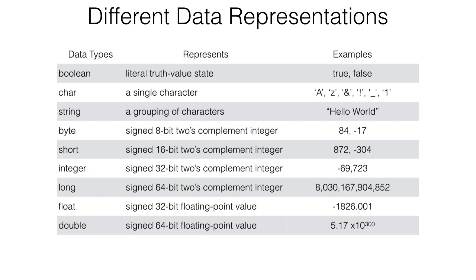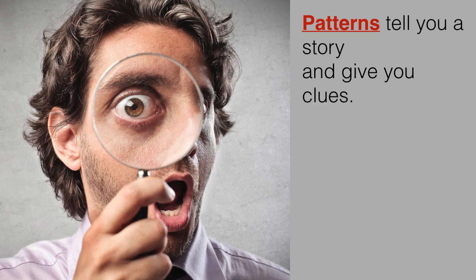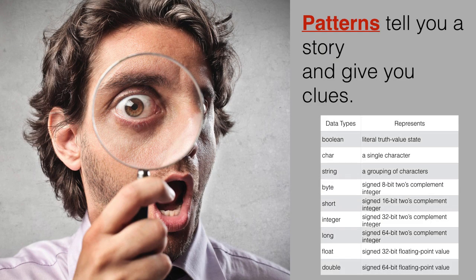All right, so this is what I want to ask you. Ready? What patterns do you see? Think about it. What patterns do you see? Just look at the chart. See if you see some patterns here. You know, patterns tell you a story and they give you clues. It's very important that you start looking for patterns. Patterns help you in problem solving. Patterns help you to write code. Patterns help you to build solutions for your customers. Therefore, you're going to hear me talk a lot about what pattern do you see. All right, so here's our chart. And we want to then look at this chart and see what patterns that we see.